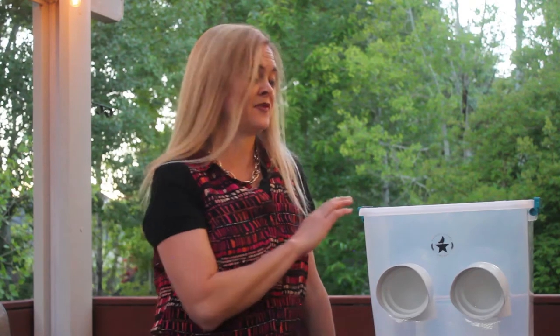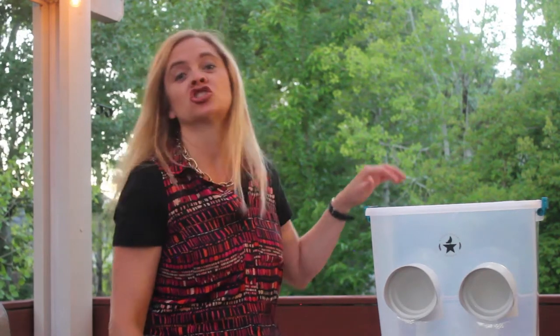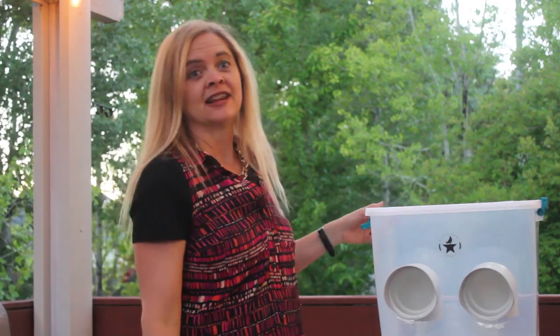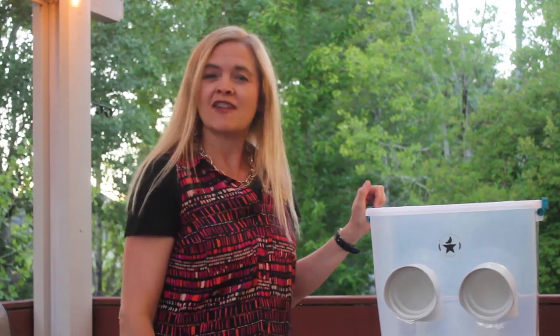A lot of people ask if you can use mash in this type of feeder — and yes you can, since I use mash myself. Occasionally you need to thump or shake the feeder a little bit to get the mash to flow down, but I think you have to do that with pretty much any chicken feeder. It is transparent so you can see at a glance whether you need to fill it. I use this feeder for six chickens; if you have many more than that you might need to buy a second feeder.